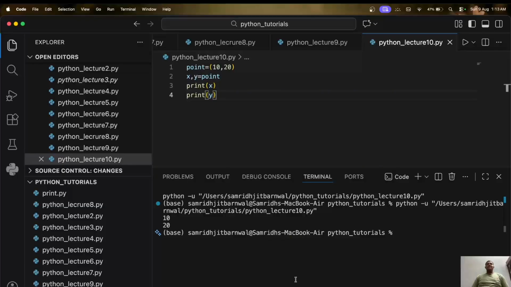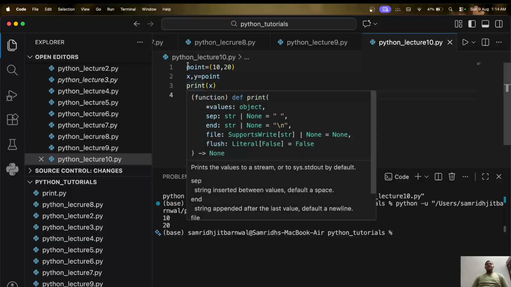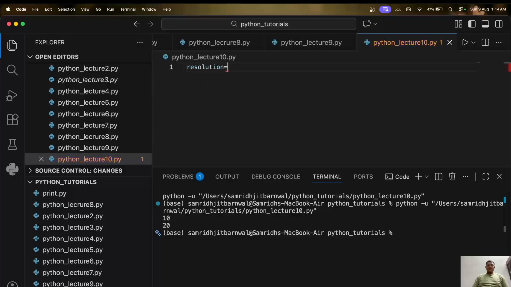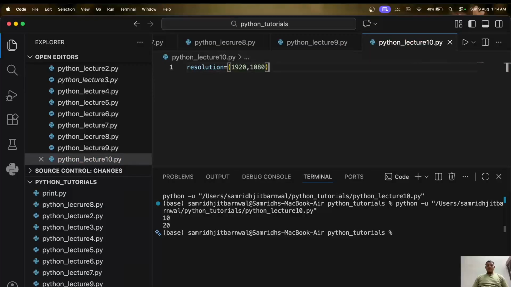Now another common example is storing fixed information such as the dimensions of an image, like resolution = 1920, 1080. Here the two values represent the width and height.